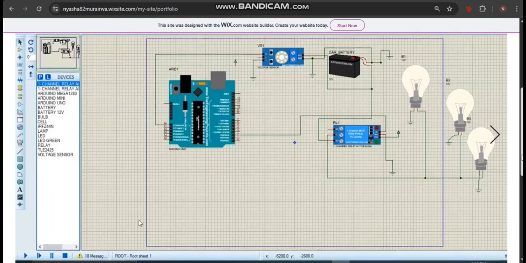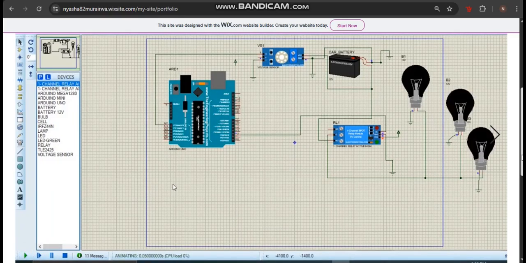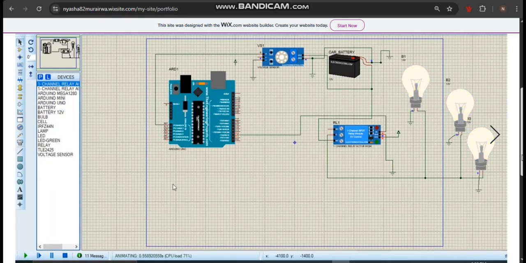So this was a battery management system I designed using Proteus, right? As you can see, it consists of an Arduino Uno, voltage sensor, car battery, and a one-channel relay module. And these bulbs are used to represent the load. It might be a bulb, it might be a radio.